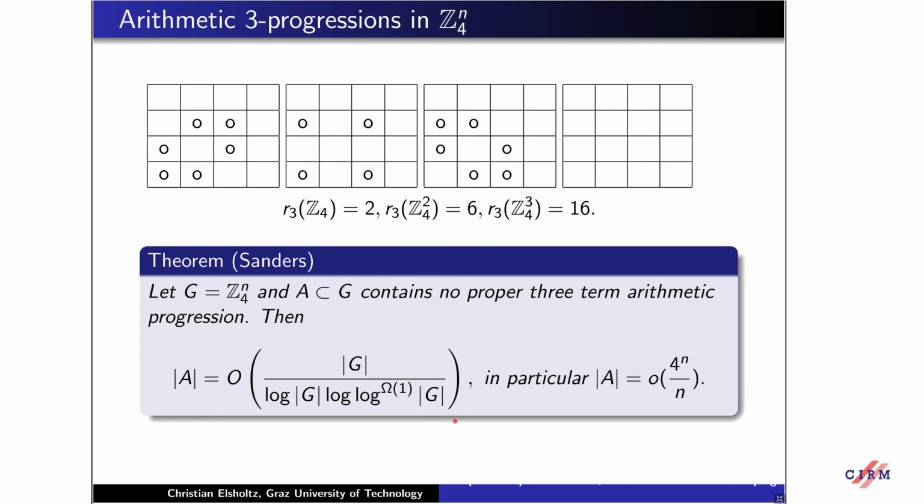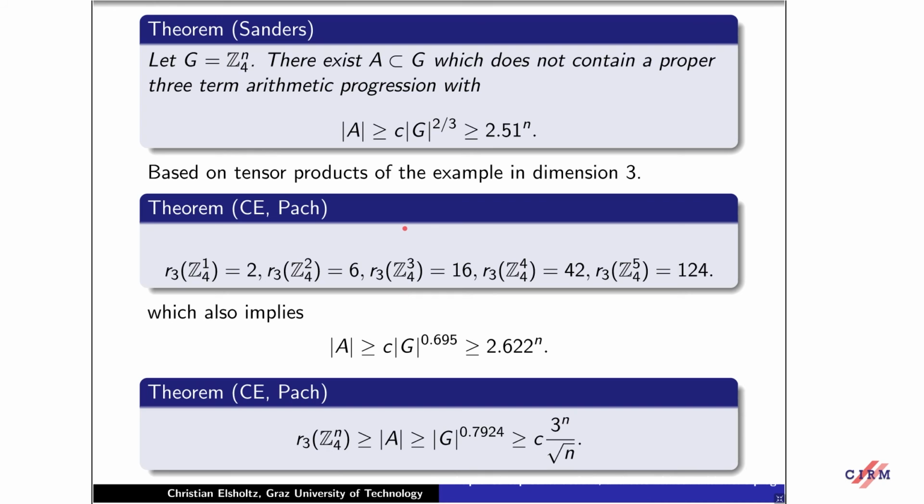And the upper bounds usually use Fourier analysis. So he proved in particular little o of 4 to the n over n. And then people got interested in this. Sanders made a comment on lower bounds actually, and this would be as before. You take, say, this 3-dimensional example, you lift it, and with Pach we have been able to construct it in a way related to this case which I mentioned earlier, modulo 5.